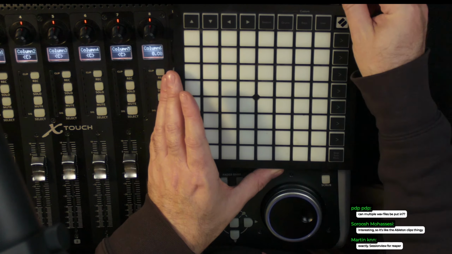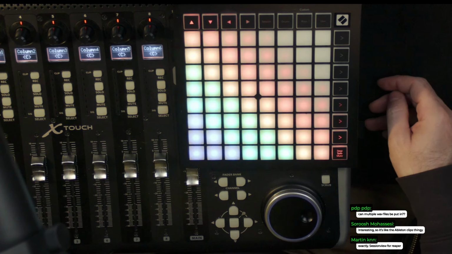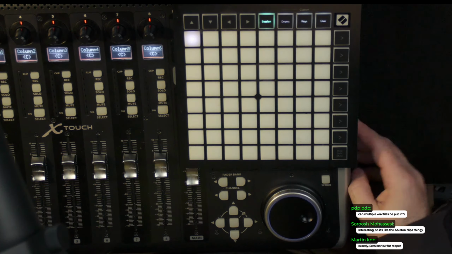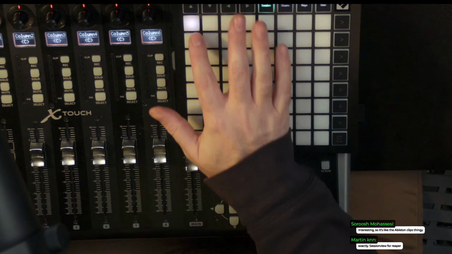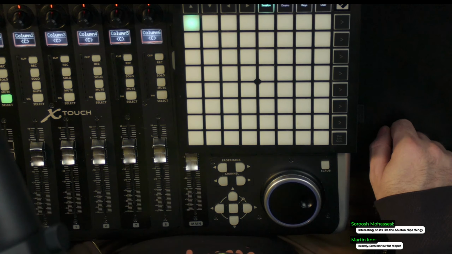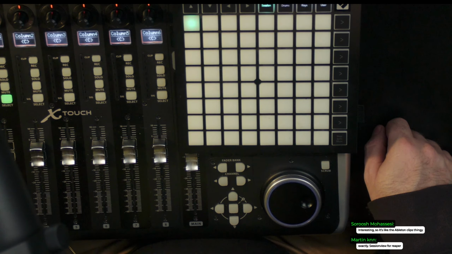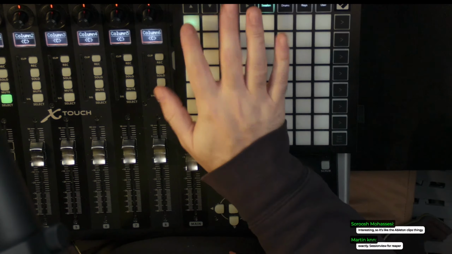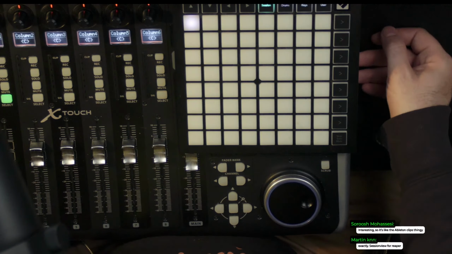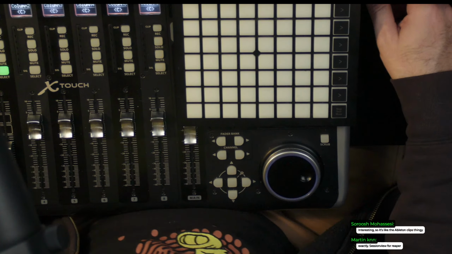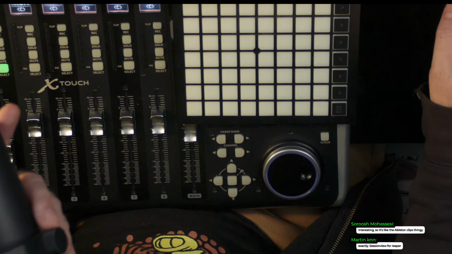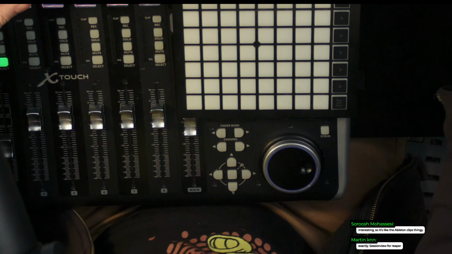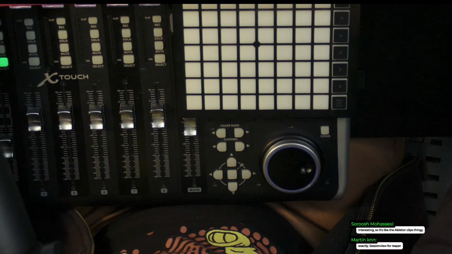All right, so I'm plugging it in. And the session button lights up. And if I press this button here, the sound starts to play. And I tap it again and it turns off. And everything is tempo matched. So start and stop generally follows a smooth start and stop at the bar lines.